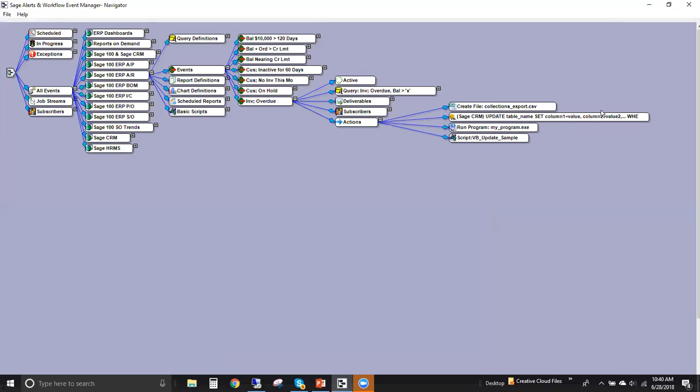In this particular event's case, I have 4 different actions being executed, everything from creating an export file. Maybe I'm working with a collections agency, and at the end of every week, they want me to send them a CSV, a comma-separated file of all customer invoices that are past due.